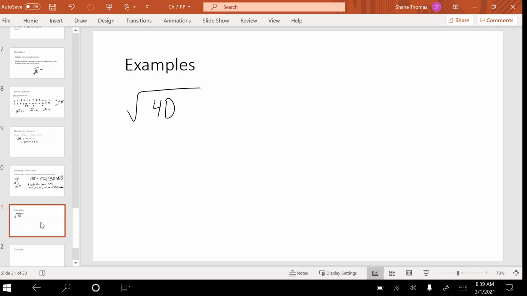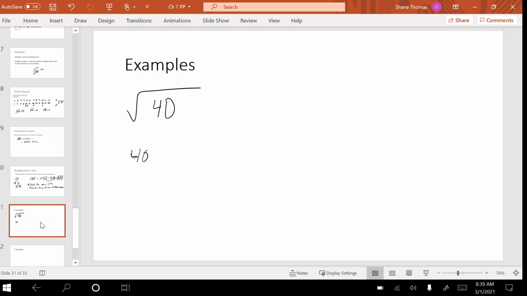All right, so the square root of 40. Now, if you can rewrite these, we'll get to a point that you'll probably be able to do some of these in your head. Like I can look at that right now and go, 2, 2, 2, 5. You know what I mean? You'll get to a point where you can do that, or at least start to. All right, but let's do the prime factorization.